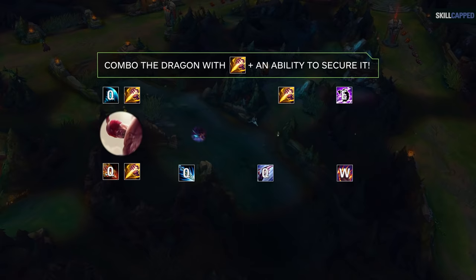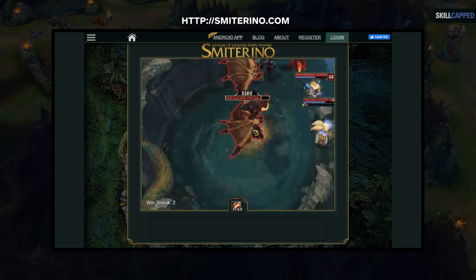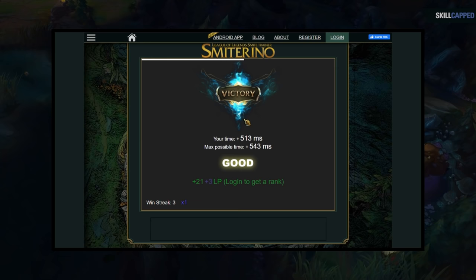Lastly, if you want to practice just your smiting without any other abilities, there's this pretty cool site called Smiterino where you can train. It is far from perfect and not quite totally realistic, but it's the only place we know of where you can get repeated practice in a short time. Otherwise, this opportunity arises once or twice a game at most.